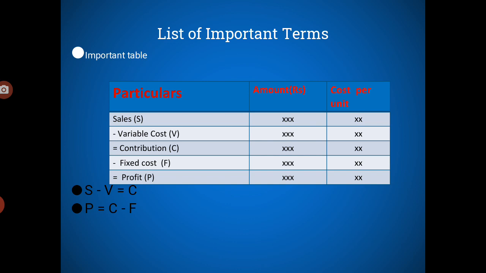By deducting fixed cost from contribution, we get profit. The short forms are: Sales = S, Variable cost = V, Contribution = C, Fixed cost = F, and Profit = P. So in short formula: S minus V equals C, and Profit equals C minus F. These two formulas can be used interchangeably. If you need to calculate variable expense, the difference between sales and contribution will be variable cost. The difference between contribution and profit will be fixed cost.